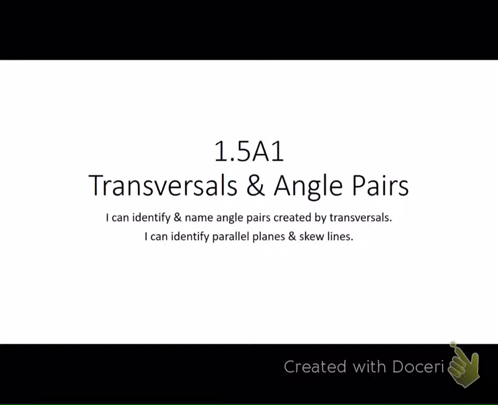Talking about transversals and angle pairs. You're going to be able to identify and name angle pairs created by transversals. So you'll have to know what the word transversal even means, and identify parallel planes and skew planes. Again, you're going to have to know what skew means. You guys know what parallel means. You know what plane means. But skew is probably a new word for you guys. So lots of new words here.